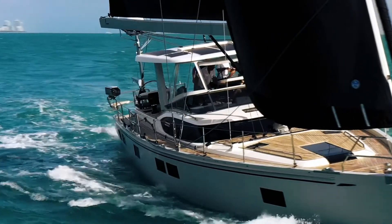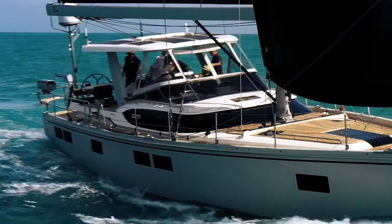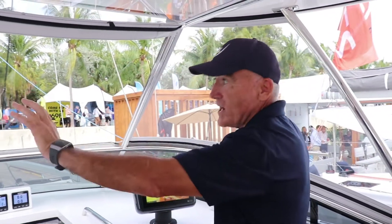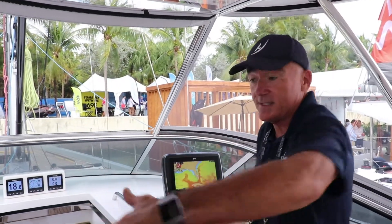We've got the hardtop, which is integrated into the lines of the yacht. Instead of putting a big tent on your boat to get weather protection and making it look like a wagon train, we said to Bill — he designed this one — we need the hardtop to look like it's supposed to be on the yacht. So he's designed the hardtop into the lines of the yacht. We've got the spray shield here instead of a hard dodger, so you don't want anything in the way of your line of sight — this just takes the edge off and protects the cockpit.